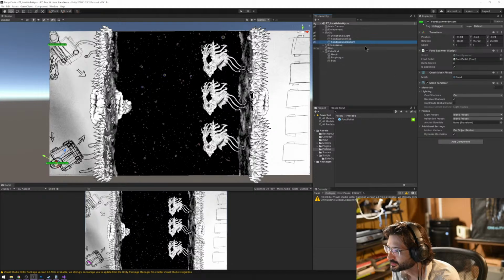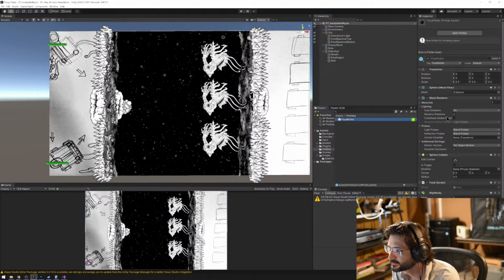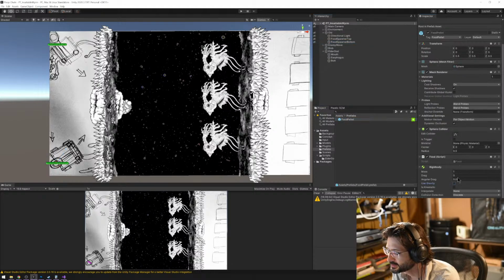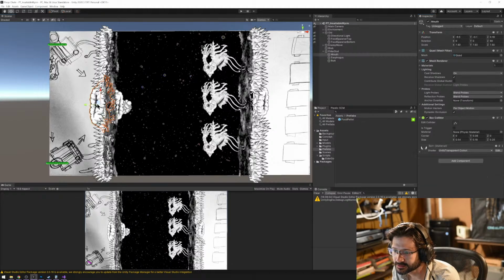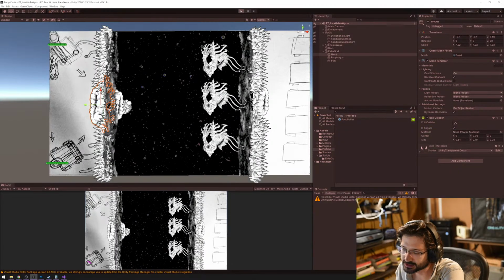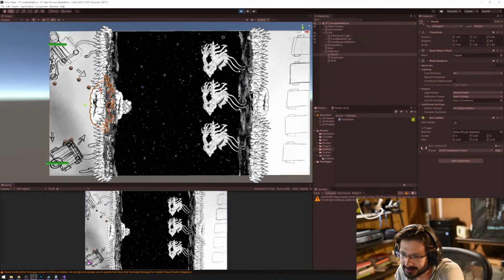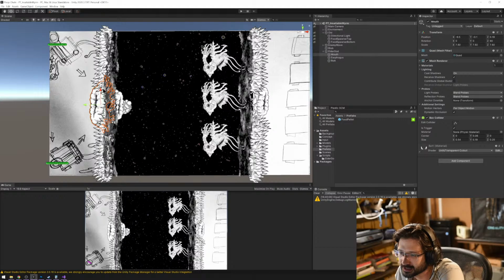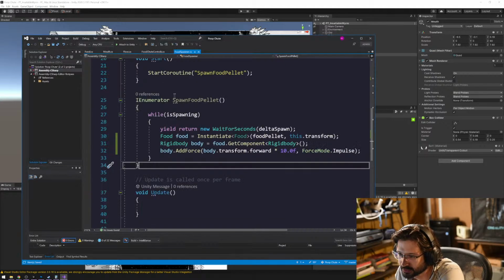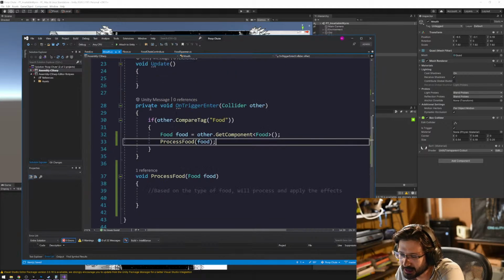So we're going to find the food. Oh, that's why. Use gravity set there. Drag and mass seem fine. What we do need is this to be triggered. Is trigger collider. Okay, let's try this again. That's fun. So they are colliding with the object, but we need to go to the mouth now.